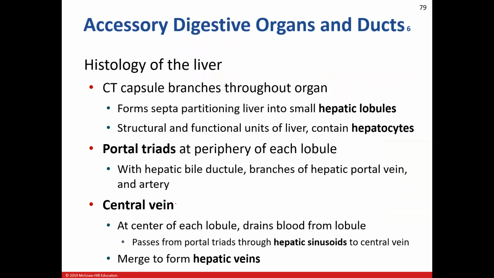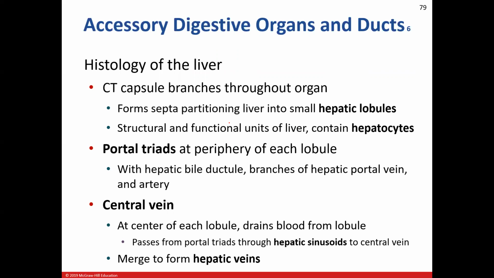All right, so let's delve into and discuss the histology of the liver. Again, the liver has many, many functions, but we're going to focus on the digestive system functions. Also, I want you to think of the liver as a filter. Blood is going to filter through this organ, and the liver is going to add things to the blood and take things out of the blood. But keep in mind that the primary purpose of the liver in the digestive system is to make bile. So when we talk about the liver, we're going to subdivide it down into what we call hepatic lobules. I'll show you a picture.